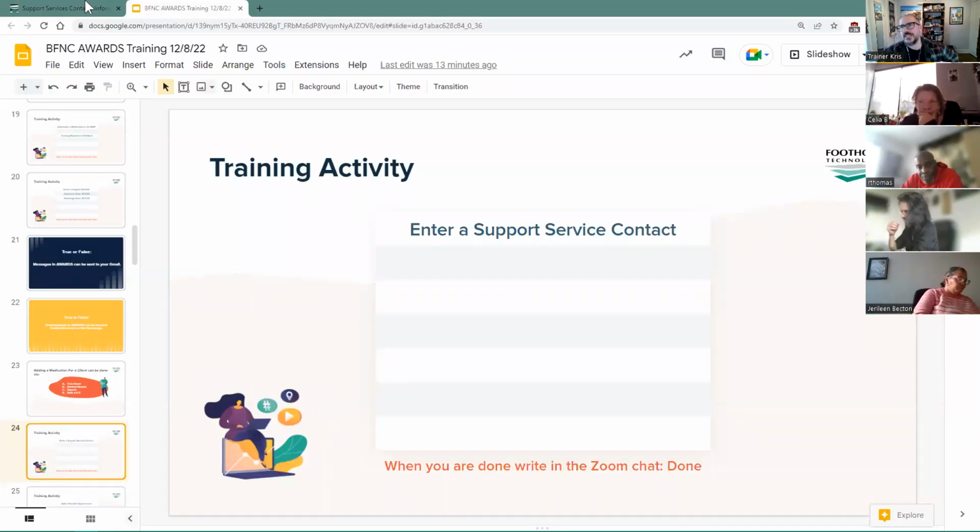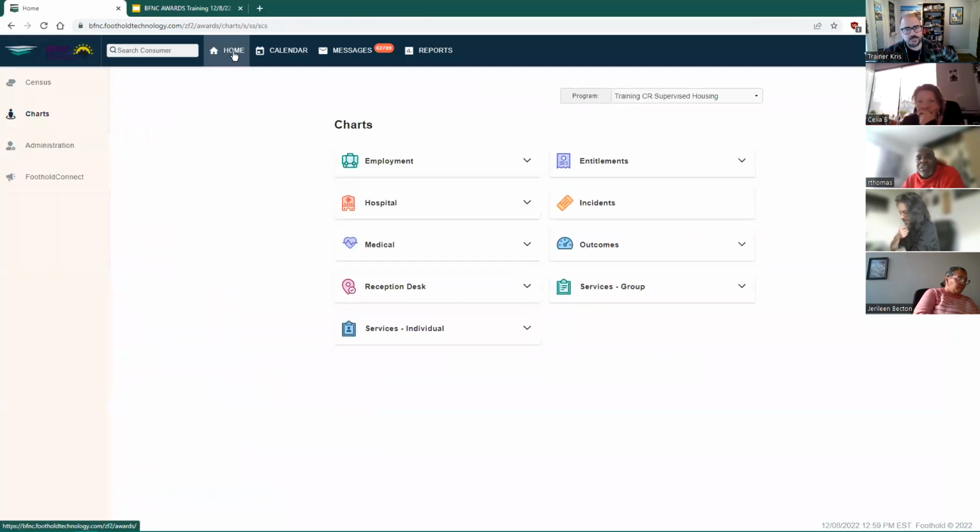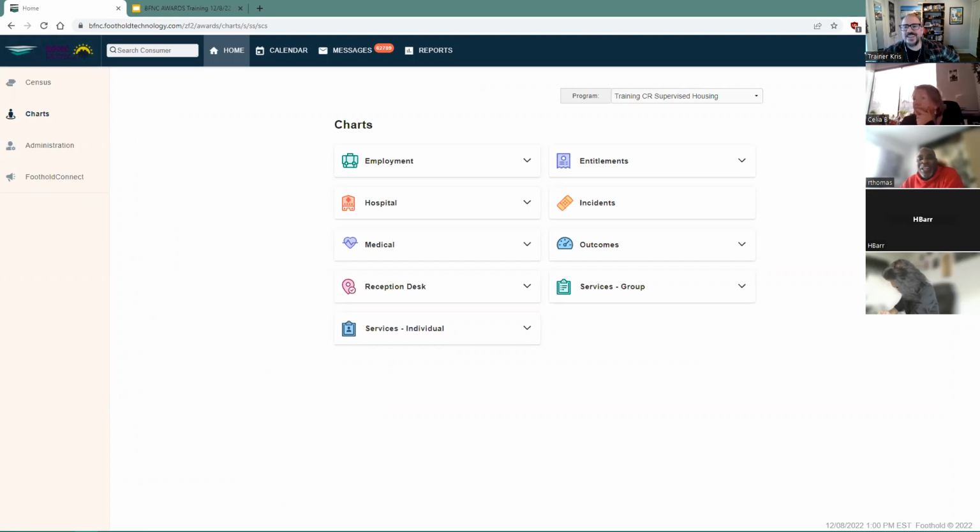The next item on the agenda that I want to talk about is how to add a hospital episode to your person's chart. It looks like Harvey had his hand up. I hadn't seen that, my apologies. Thank you. Sorry, I wasn't looking at that. Harvey, hi, how can I help you? Did I have my hand up? I didn't have my hand up. It looked like you had a hand on the thing. Oh, okay, that's what I probably did. I'm sorry, my bad. Oh, no, you're fine. Just want to make sure you're acknowledged if you want to say something. That's all. No, I appreciate that.